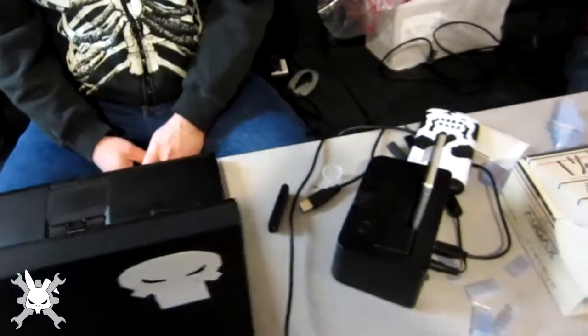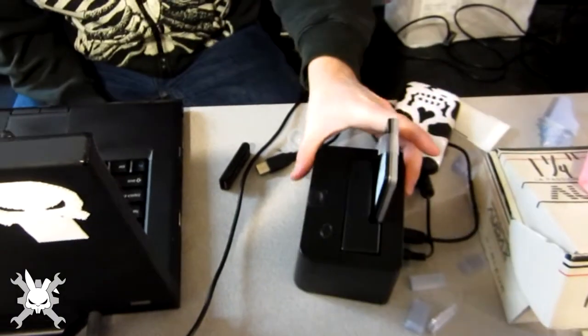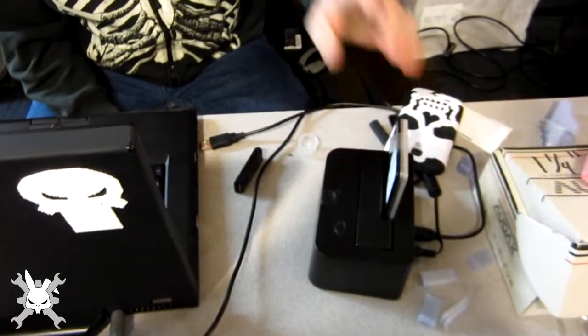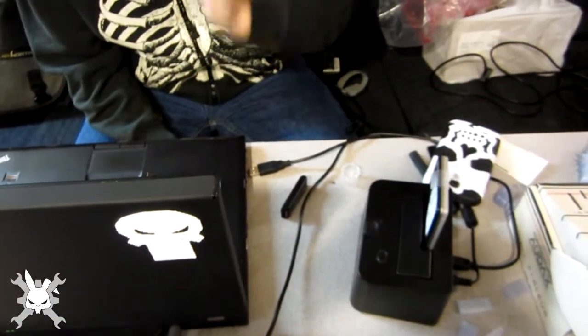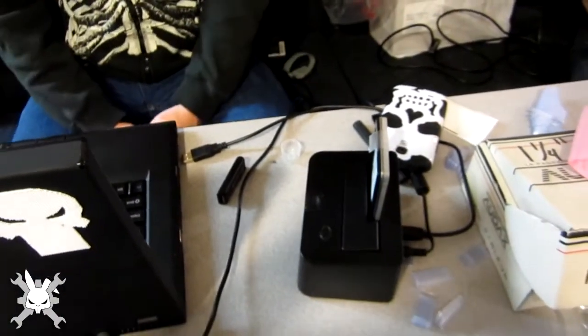So I have an encrypted hard drive that I forgot the password on. I know the encryption password, but I don't know the password for the operating system, so I'm trying to hack it. It is legitimately my hard drive, but I legitimately forgot the password. How are you doing that? I have an external hard drive reader that hooks up through USB, and I can boot either off of this one or the one in the computer, and then hopefully boot up and undo the password. I want to boot up into single user mode and get the password. Okay. Good luck, dude. Thanks. Hope we get that cracked.